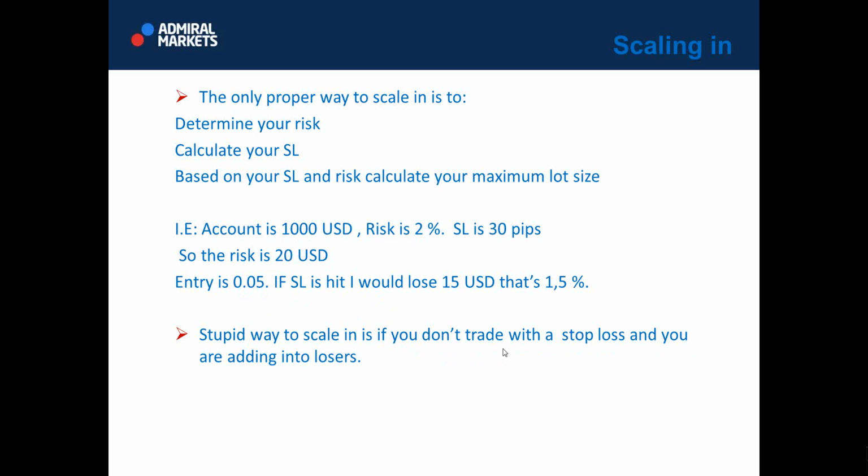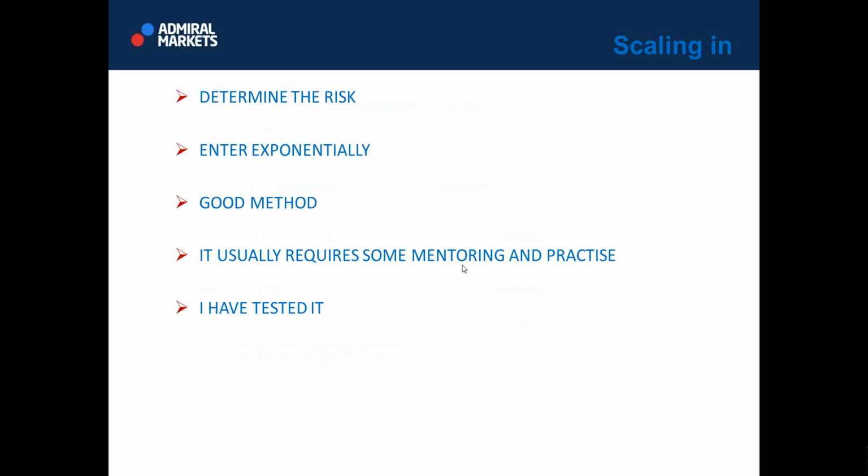The stupid way to scale in is if you don't trade with a stop loss and you are adding into losers. That is a stupid thing. Now, for properly scaling in, first you need to determine the risk, to calculate your risk. Then, if you want to keep your trading under control, you need to give the price room to breathe. That is why basically we are going with scaling ins.